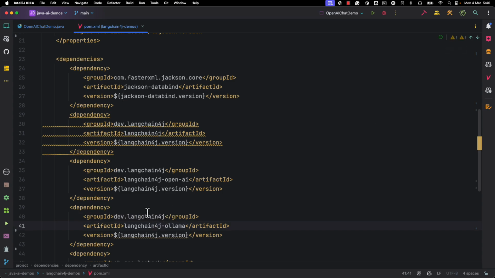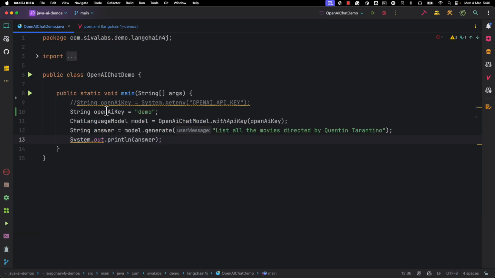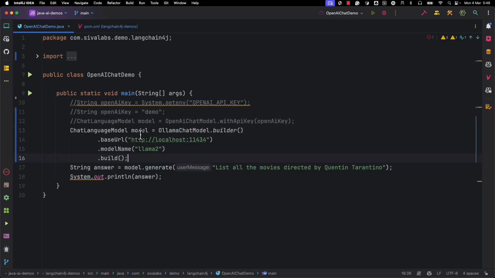Now we will be able to use Ollama instead of OpenAI. So here let me comment out these three lines. Here I am creating a chat language model instance using Ollama chat model, and then specify localhost 11434. This is where Ollama is running.